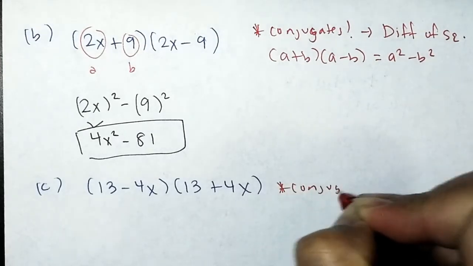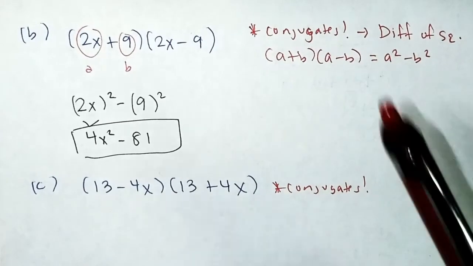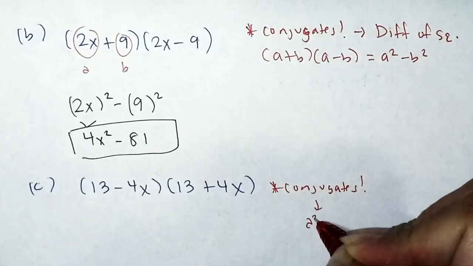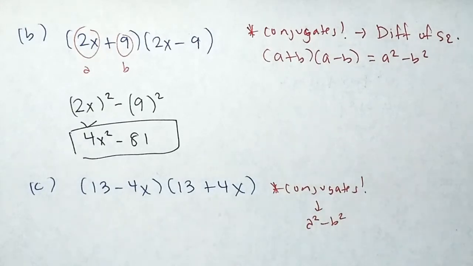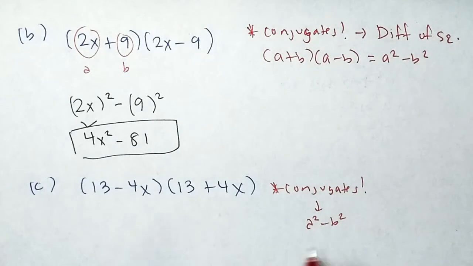I'm not gonna write the rest of the speech. I wrote it again because I was writing on the new sheet of paper. So product of conjugates will always simplify to a difference of squares. So I always like to speak to myself. I write everything fully at least once and then just write a summary thereafter.